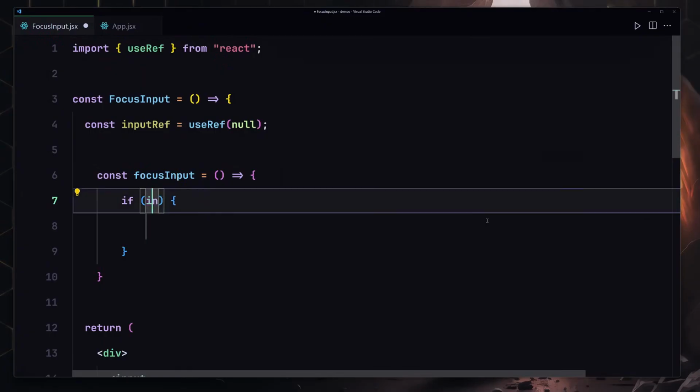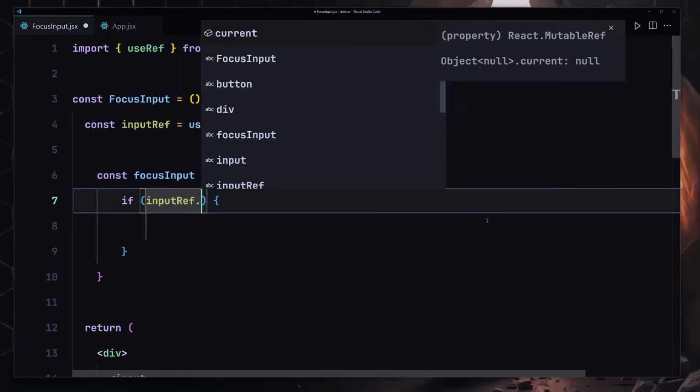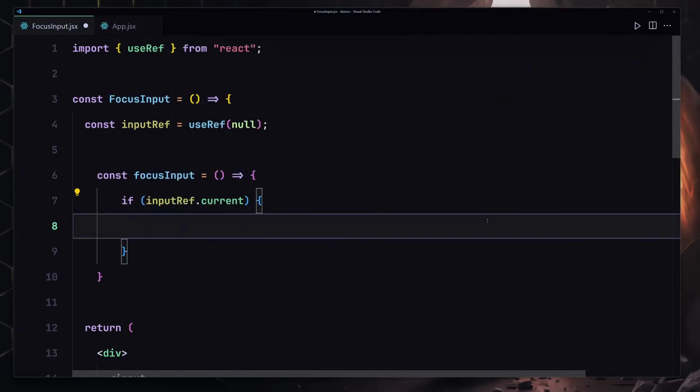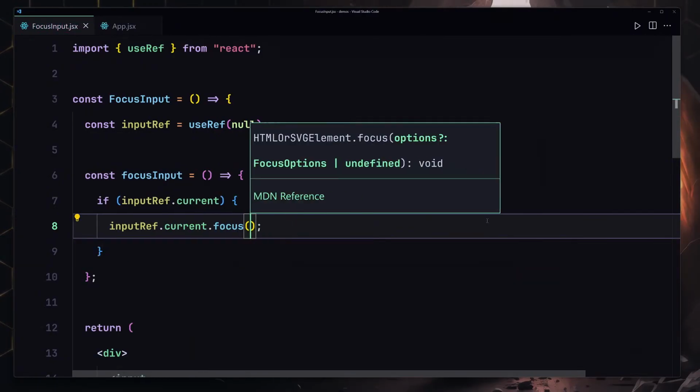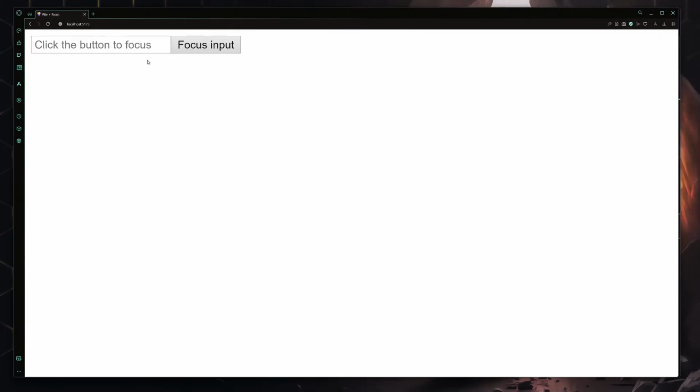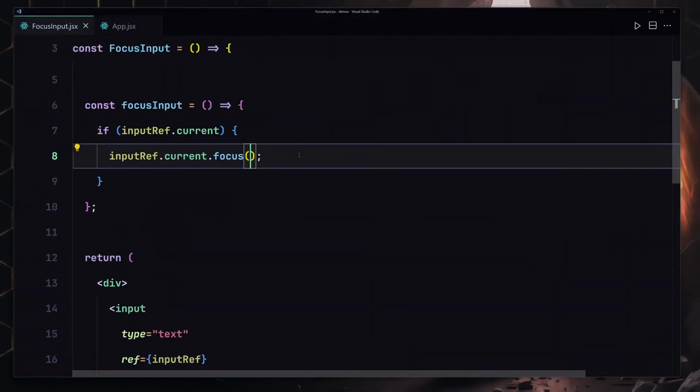are going to be checking if we have the inputRef.current value. So in that situation, we are going to be taking that input ref, and we are going to be grabbing the current property of that, and then we are going to be calling the focus method on that. So anytime we click on that button, it's gonna focus our input field. So now let me just show you that. So now if I click on that, it's gonna focus this input field right here. So that was the first portion of this challenge.